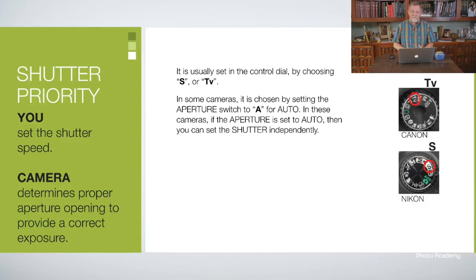On pretty much all your cameras, it is usually some kind of setting on the control dial that will have an S for shutter, or T or TV for time variable. But shutter and time basically control the same thing, which is the amount of time that the shutter is open to let the light hit the sensor. And that is another tool that you can use to creatively make your photographs have different narratives. Let me do the basics of shutter speeds.